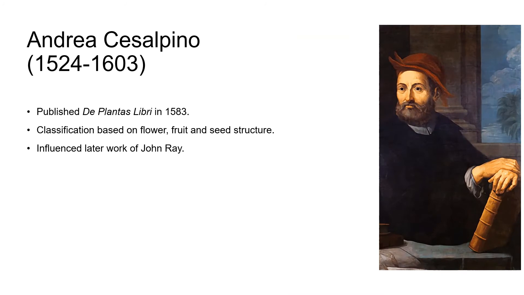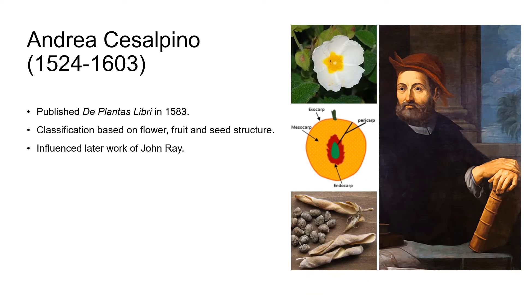Let's start in the 16th century with the Italian scholar Andrea Cesalpino, who was one of the first people who attempted to develop a classification system that wasn't just alphabetical or limited to medicinal plants. Cesalpino based his system on his observation of the structure of flowers, fruit and seeds, and published his findings in 1583 in a book called De Plantis Libri. His work influenced the later work of the English botanist John Ray, who you'll hear more about in a minute and in the video A Confusion of Names.